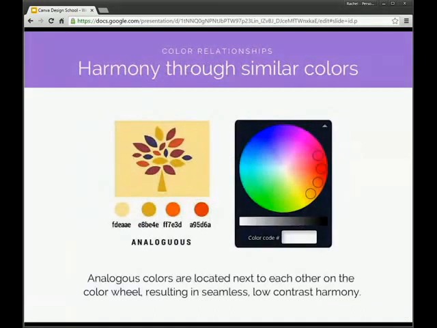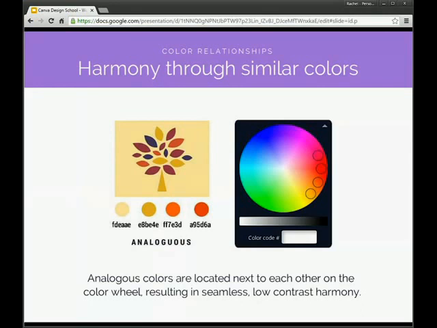If you're choosing a palette that you want to use for your particular design, analogous colors are located next to each other on the color wheel. All of these four colors that have been chosen are on the warm side, and they're in order with each other. These colors are often found in nature, like during fall when the leaves change color, depending on where you are.